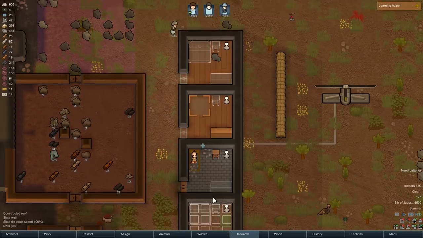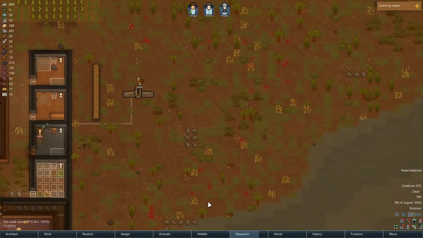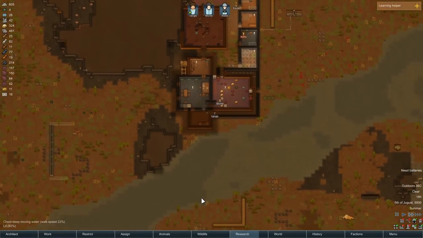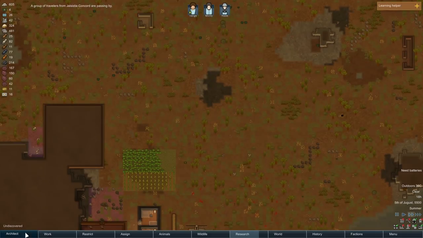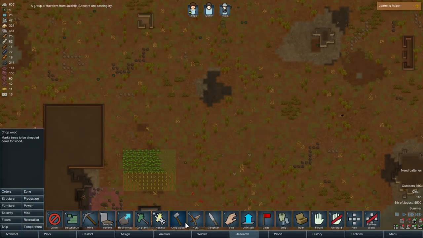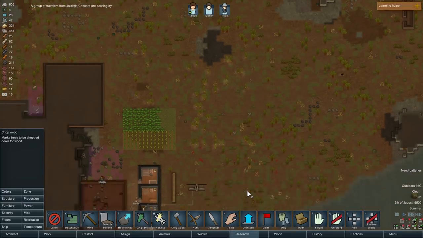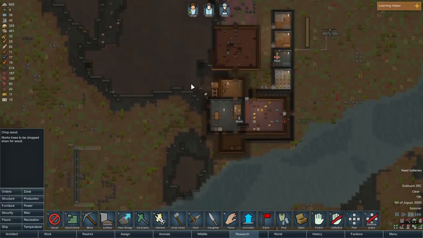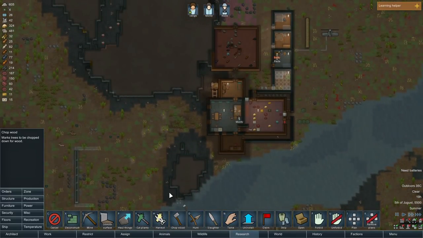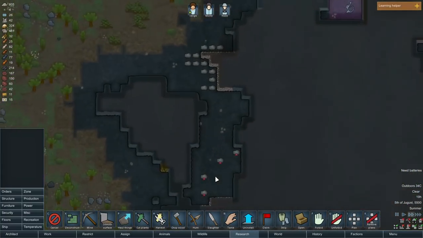Get some more wood. Oh, I think we're running out of wood. Okay, so what do we want to do here? Let's go to orders and let's chop some wood. How about like that? And just near the base. Wood near the base. Wood on the base.